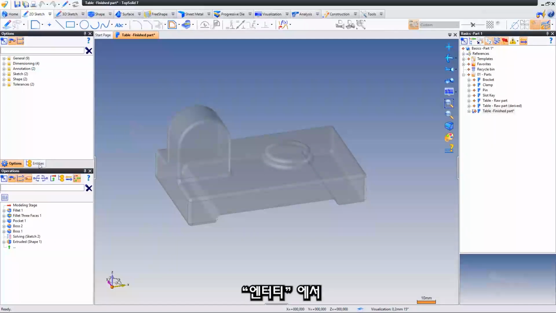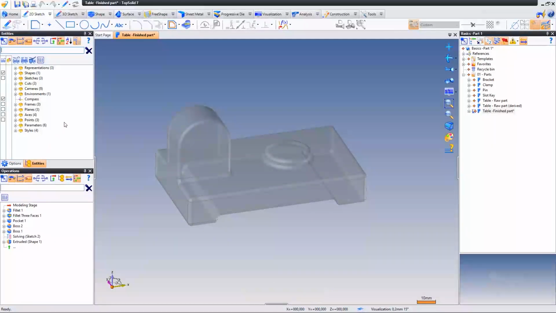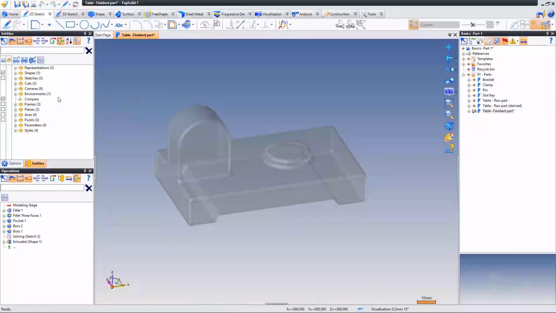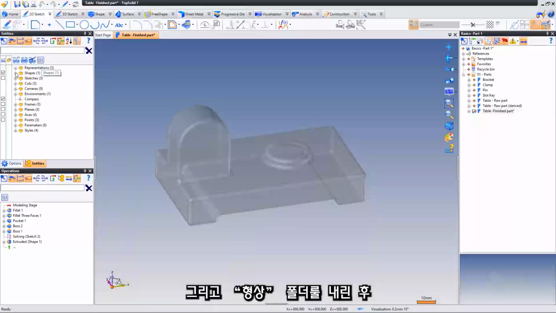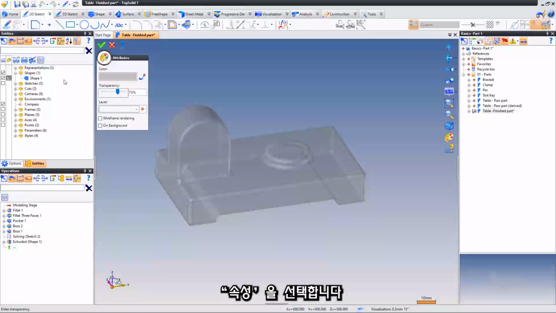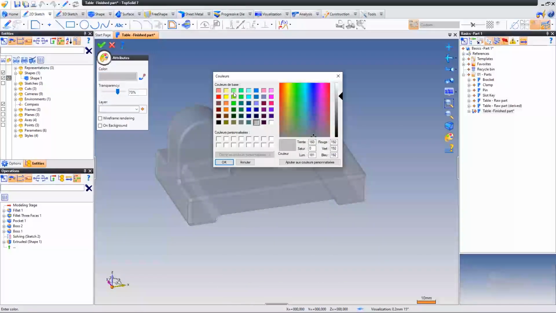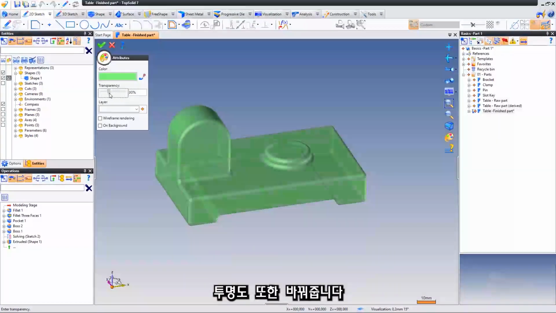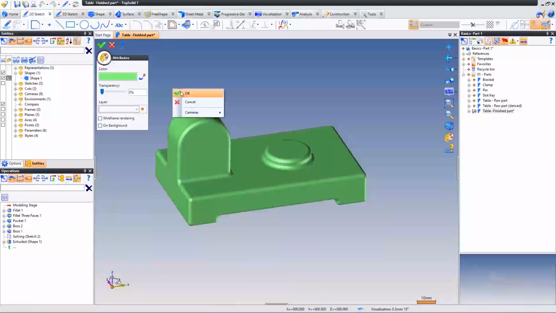In entities, change here the transparency and the color, and expand the shape folder, select attributes, select the color, and transparency 0.